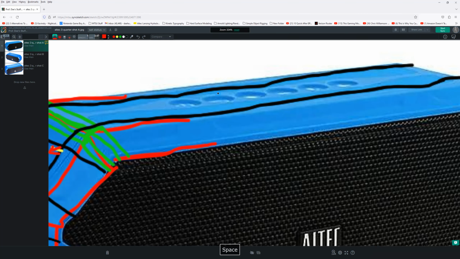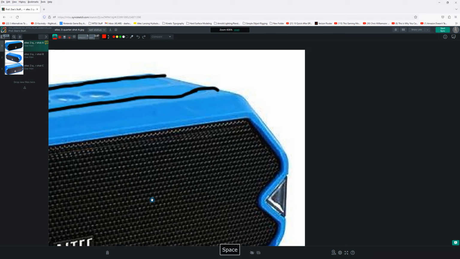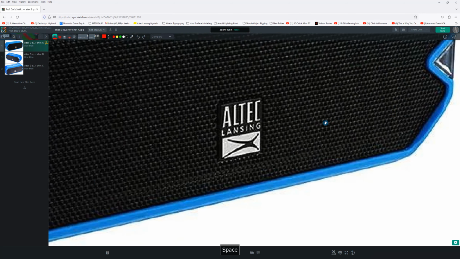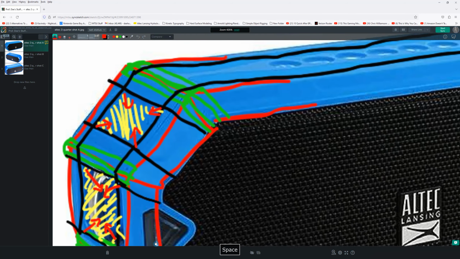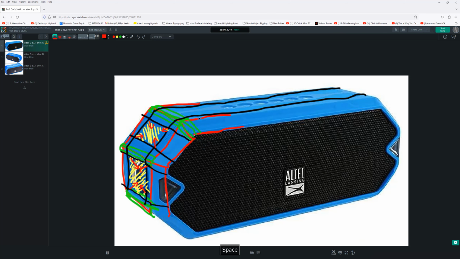So, and these guys were here, those would be probably booleans, and that one, yeah. Main thing is maintaining the edge loops following through all the way across and around.